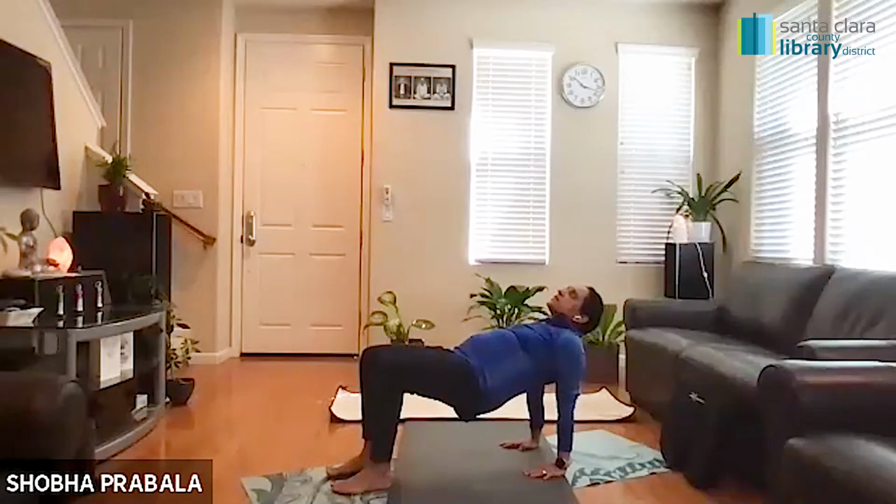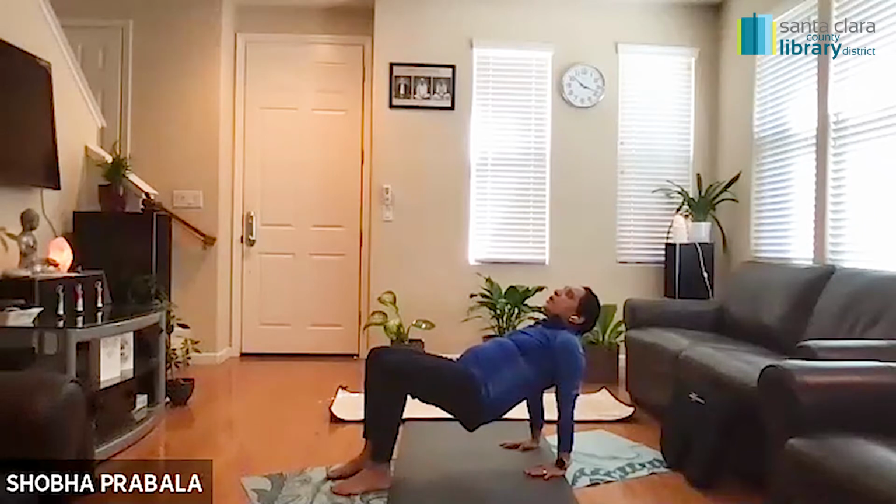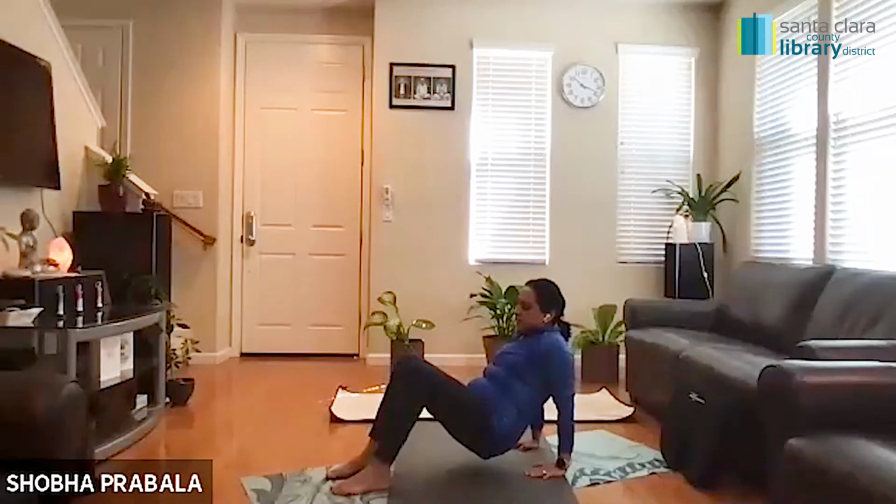Relax your neck muscles, relax your shoulder muscles. Sometimes in this position we stop to breathe. Notice if you're still breathing. 4, 3, 2, and 1. Start to tuck your chin into the collarbone and gently start to release your hips down.